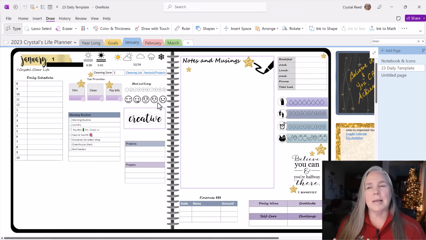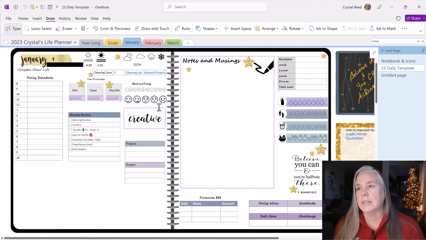Because I'm a GTD person, a getting things done person, what I look at for my priorities for the day is what the weather is doing, what things I need to accomplish, what my energy level is, what my mood is, and all of that comes together to help me understand what would be best for me to do that day. So having all of this right here in this area on my page, I really like that because it really helps me set the tone for the day.